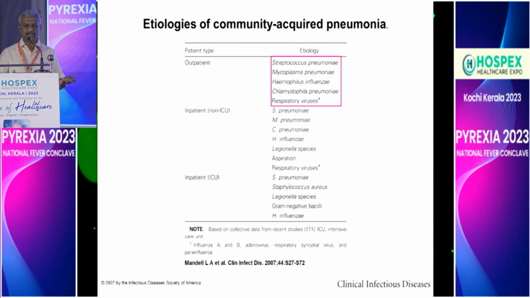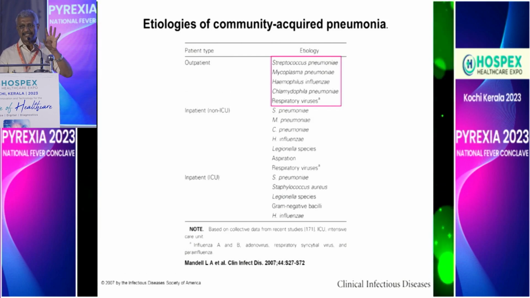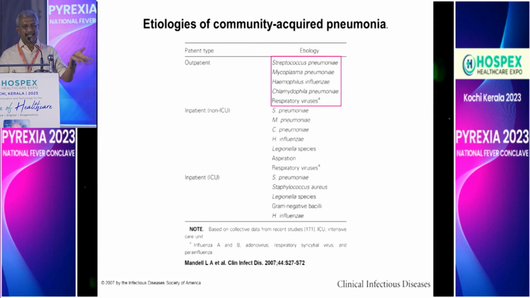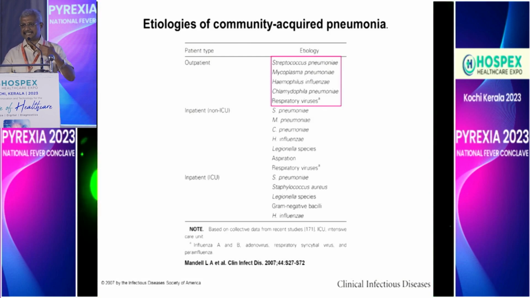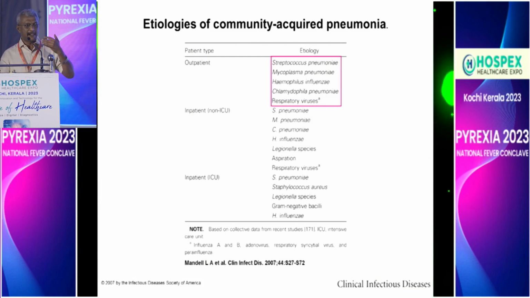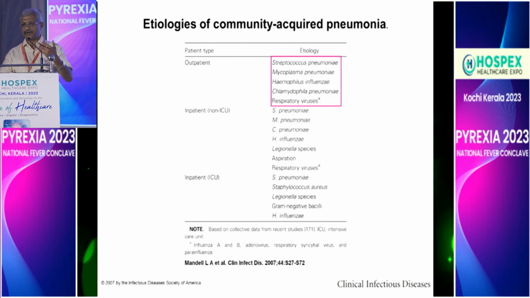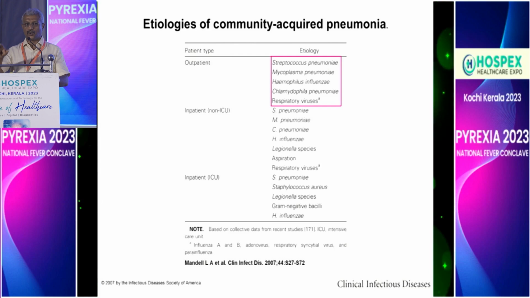Whereas in hospital-acquired pneumonia, it can be different. You have all the gram-negatives and all those things. So the first thing is whether this patient is coming from the community or this is a hospital-acquired pneumonia. And from the community, these are the commonest causes. This I am saying for patients who are not immunosuppressed. For example, if someone has a diabetic history or someone has profuse alcohol abuse, they have risk factors for gram-negatives. What is more important is the host.